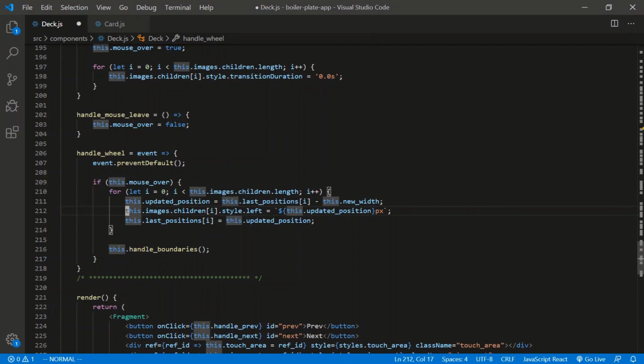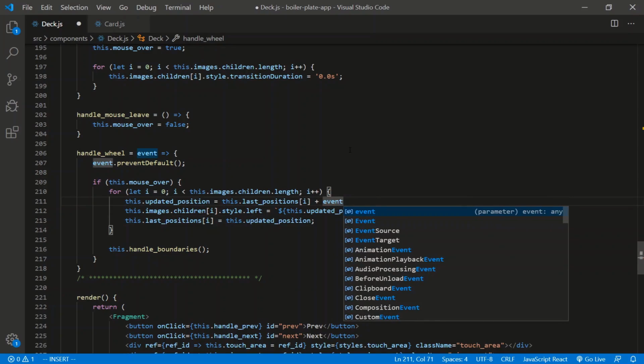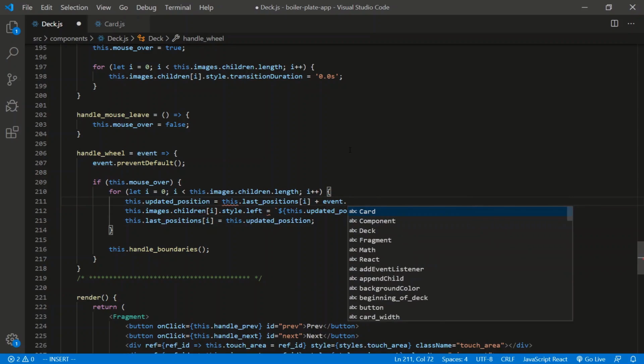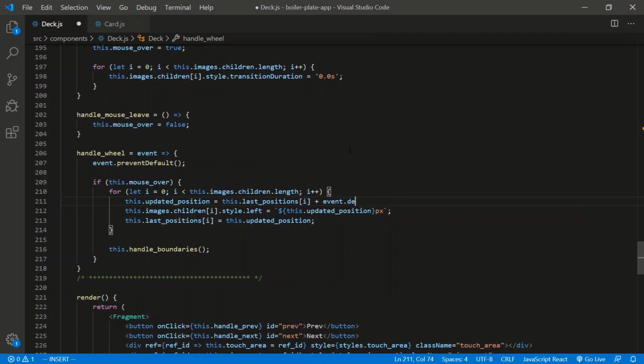All right, we'll do a plus here. So what's the difference here? How much are we moving by? We're just going to take the delta y of the wheel, so the vertical scroll of the wheel, that's kept in the delta y variable. Delta y, and we're going to slow that down to 20%, or else it's just going way too fast, so 0.2 like that.